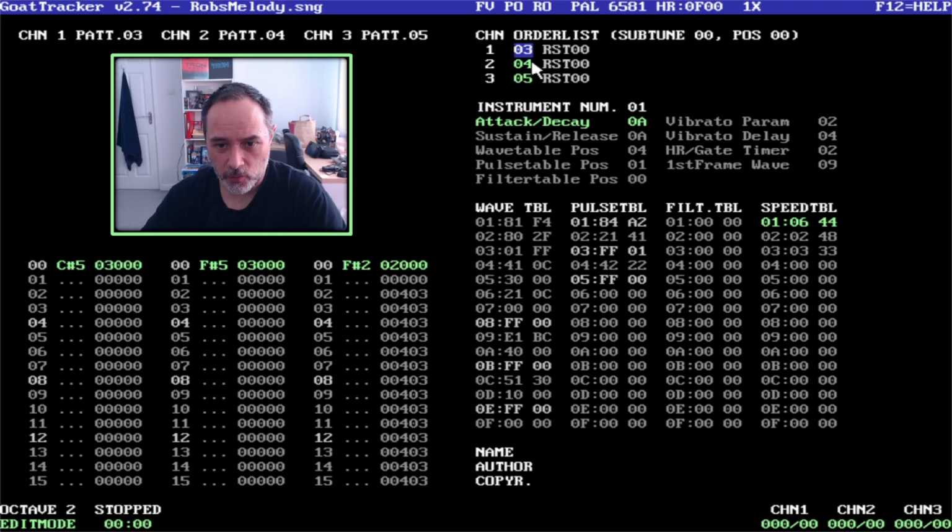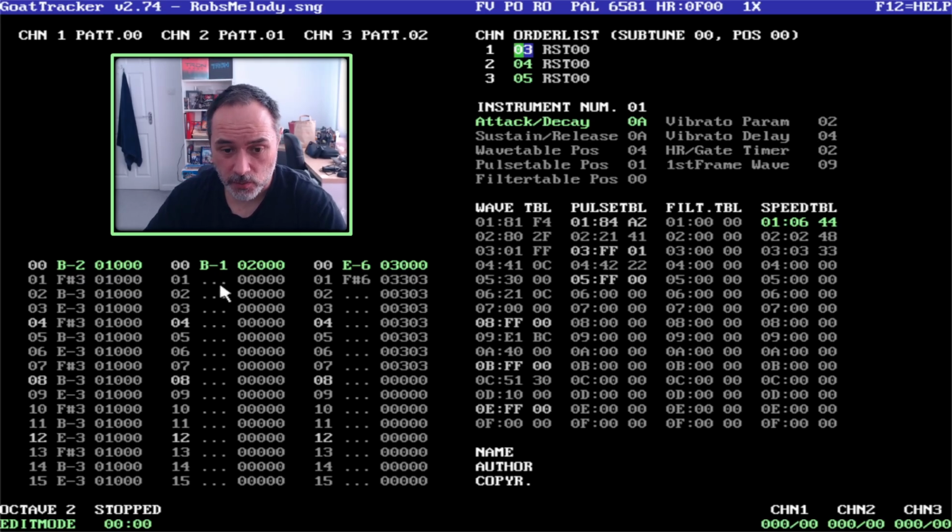I can see I've got 3, 4, 5 in the song, but not 0, 1, 2. So I'm just going to do this manually here by right clicking, and then I'll press F3 so it plays just the pattern. F1 will play the track list, the song, and F3 will just play the current pattern. It won't change at runtime, so if you change any of these whilst it's playing, you'll have to press F3 again.